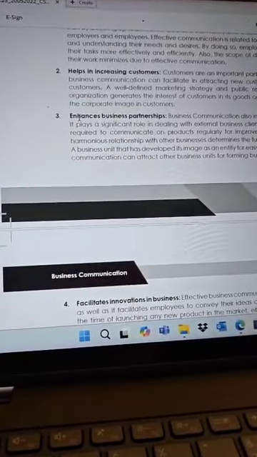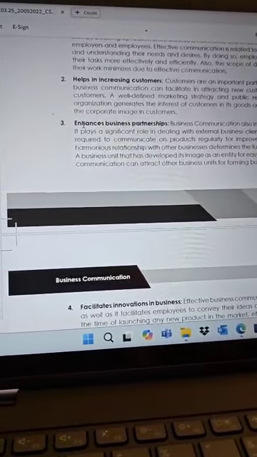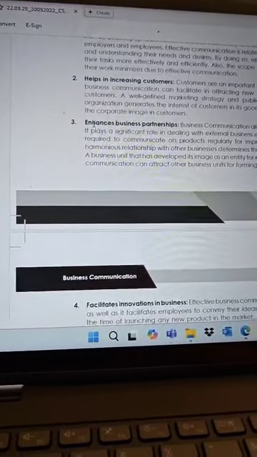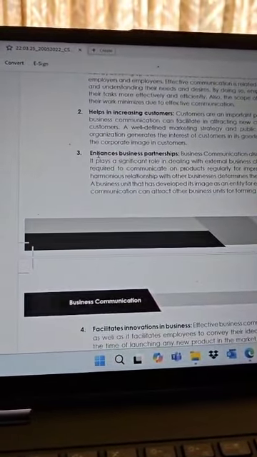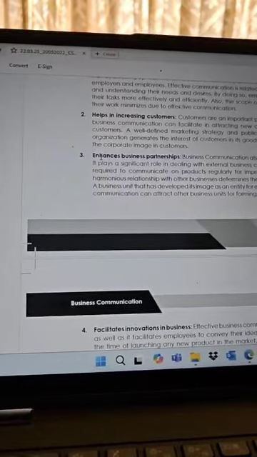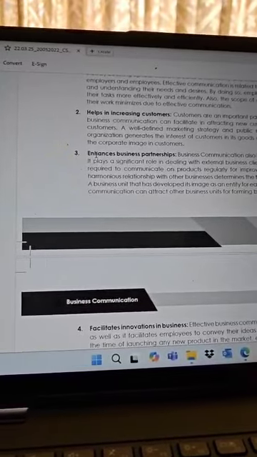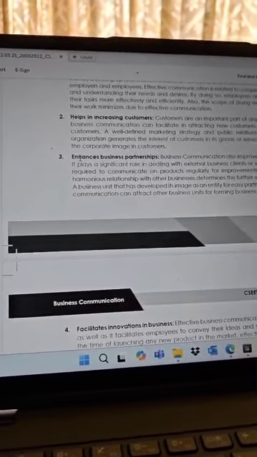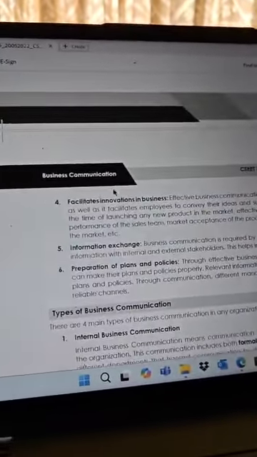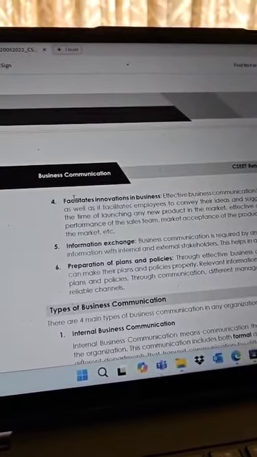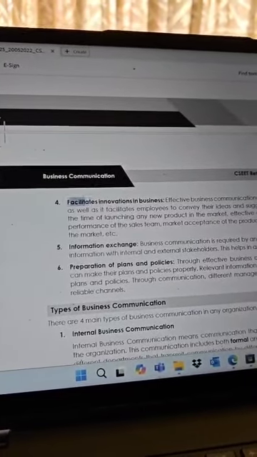Enhances business partnerships. A person who may be very brilliant, who may be excellent in his work, but if his communication skill is not proper, people will not feel like working with him. If he's abusive, arrogant, short tempered, people will prefer to avoid such people, because money is important, business is important, but more than that, your mental peace is important, your self respect is important. So any person who ditches your self respect, who constantly humiliates you, who is not very good with his words, insults you every now and then, we would not like to be associated with such people. So being a good communicator, using your words wisely, can bring in a lot of benefits which we cannot even think of.